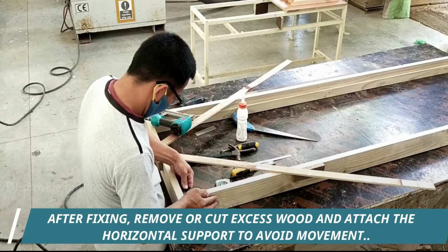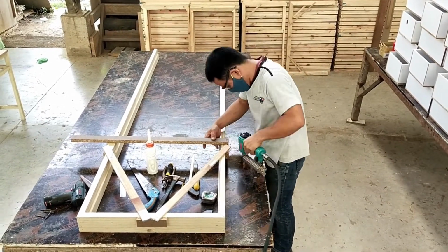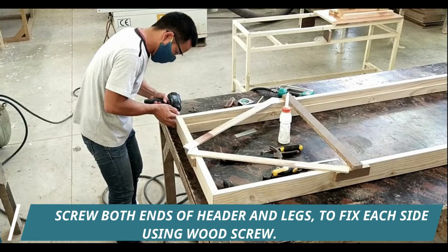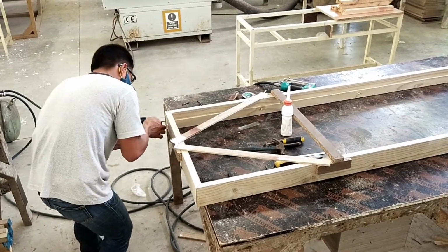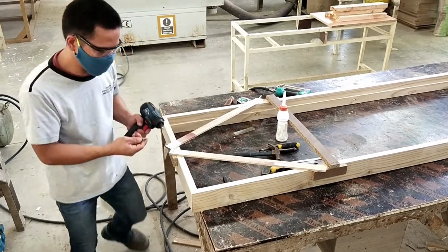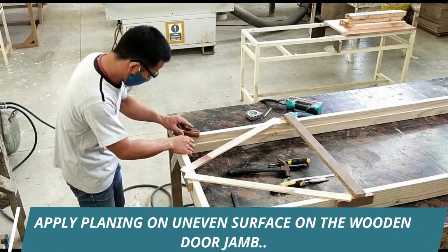After fixing, remove or cut excess wood and attach the horizontal support to avoid movement. Screw both ends of header and legs to fix each side using wood screw. Apply planing on uneven surface of the wooden door jamb.